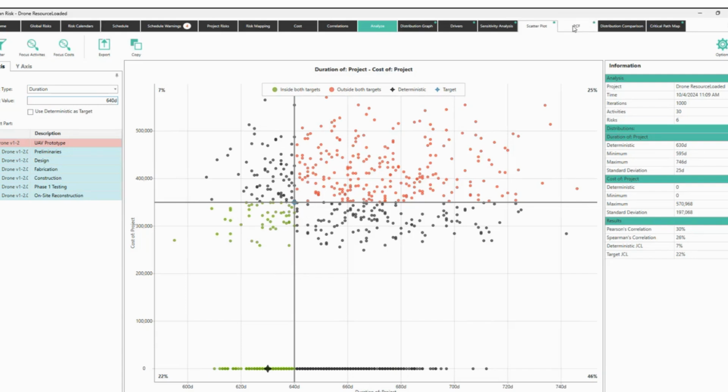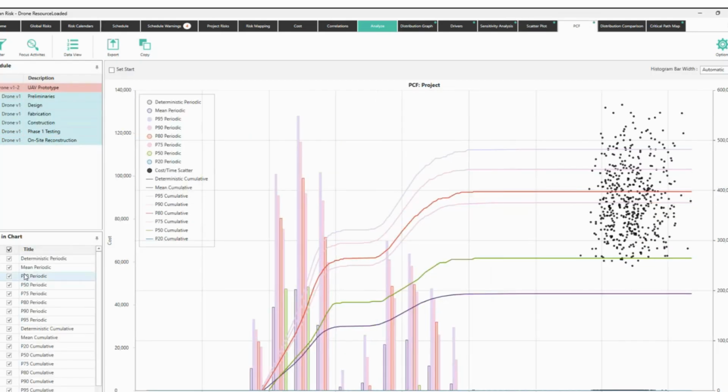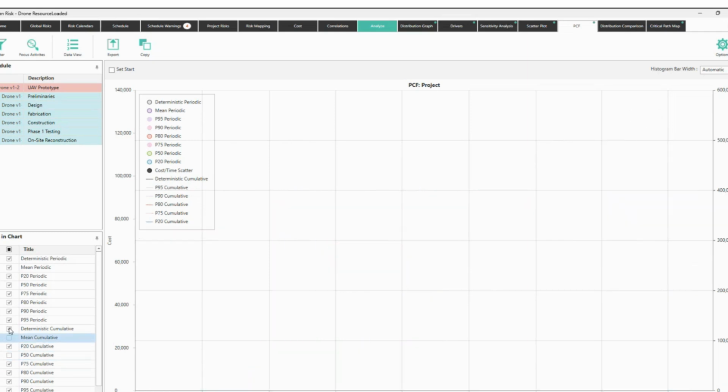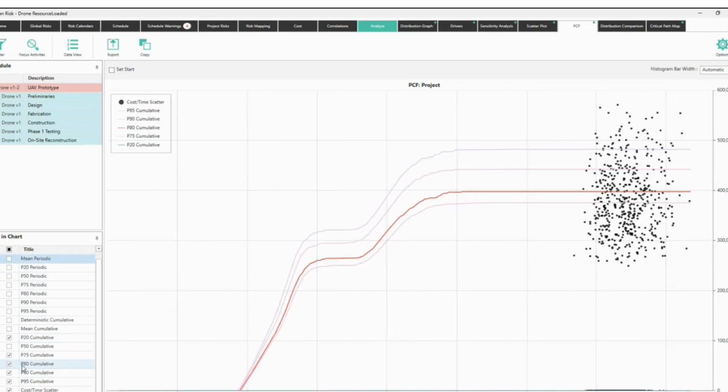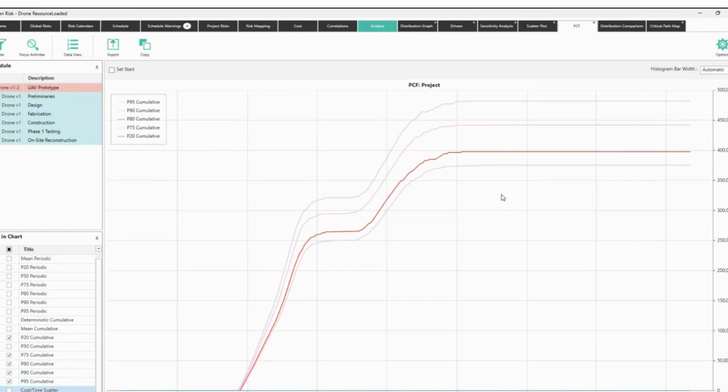Last thing that we could do, well, we have this probabilistic cash flow as well. That means that you can have, let me see here, there's a lot of things going on here. So let me show you only a few. So it's clearer, but the main idea is that you have your S curve, in this case, your S range, of the project. So you see how much you were going to spend in each one of the months or the years, with a P20 or a P80 or a P90. So that means that if you're the CFO of the project, you will have to have all this money in the bank at a certain level, maybe P75, so you can cope with all the expenses from the model.